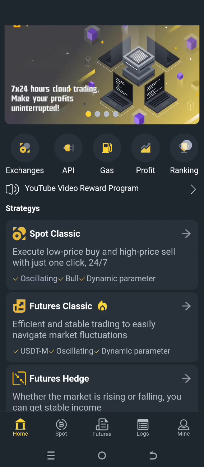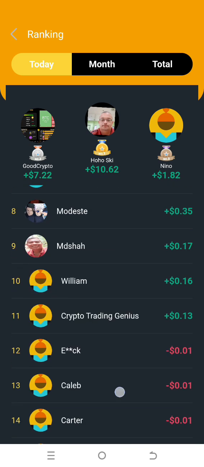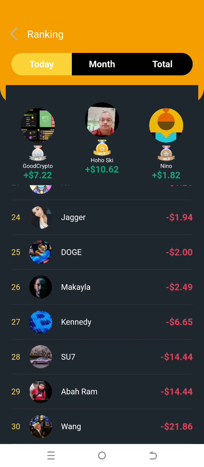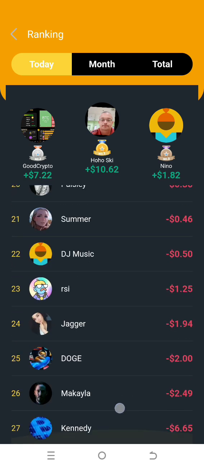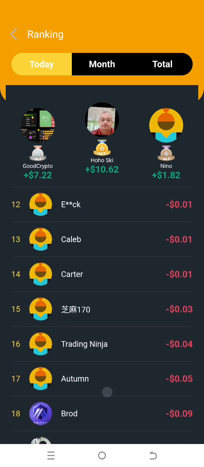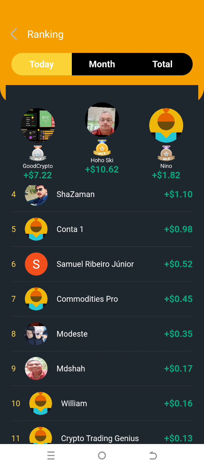Now, if you come to the ranking, here is where you're going to see how traders are ranking. Apollo bot refreshes every day at 7 p.m. East African time, and here you can see that this person has earned $10 and is the top person at the current time. And we have these other people here who have made negatives, but of course everything is going to change. Let me see if I'm also belonging somewhere. Right, I am not yet here because my coins have not yet sold, and I'm going to show you that next time.